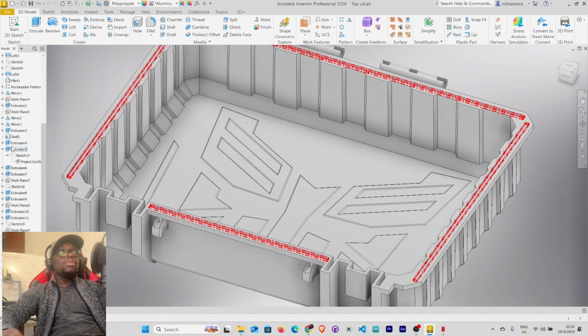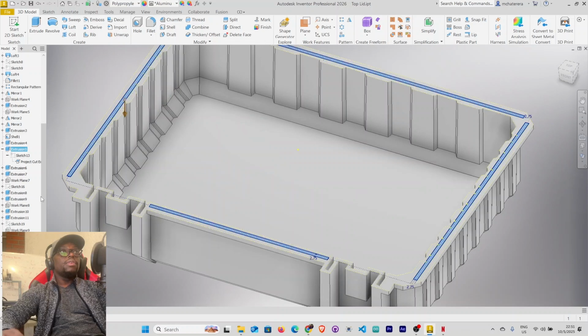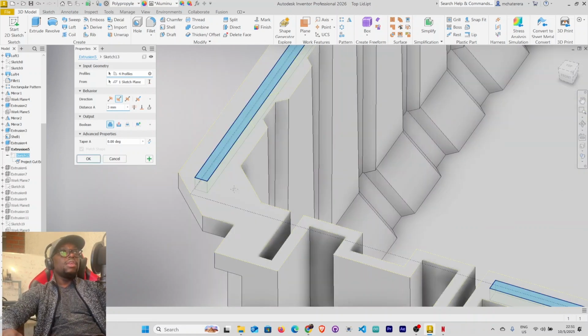Now we want to edit the feature. Edit feature. This was a cut. It's not supposed to be a cut. It's supposed to be joined this time, and the distance is now times 2, so this will be 3 millimeters. You can see the profile here. Click OK.